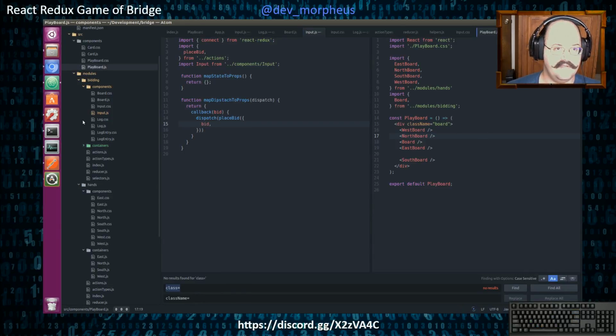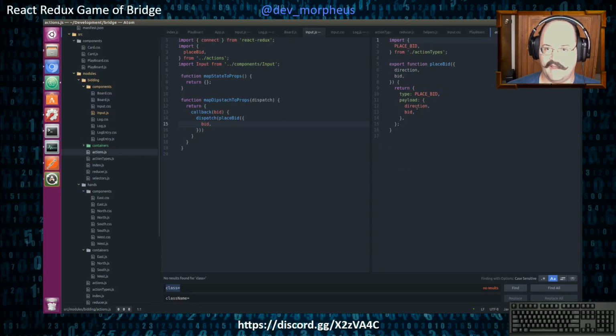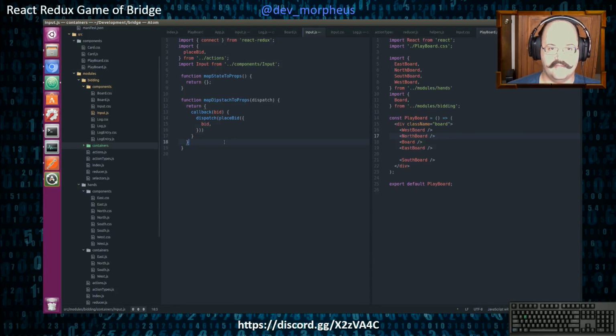And I don't think we know what direction. We're not actually even using it, so we're just going to leave that undefined because we're not doing that right now. Okay, so we dispatch. So now when we export our default connected component, it's going to have a map state to props, which isn't really doing anything, but then a map dispatch to props, which definitely is doing things.